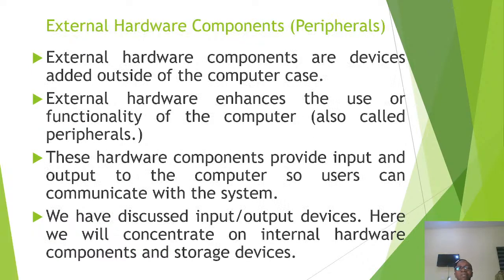Okay. So then external hardware components, they are devices that are added outside the computer case. They are external. They are connected to the computer case externally. External hardware enhances the use and functionality of the computer. Most of them are also called peripherals. These hardware components provide input and output to the computer so users can communicate with the system. Okay, that is their major work.